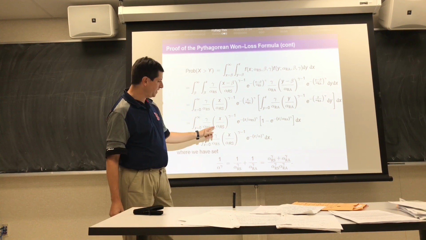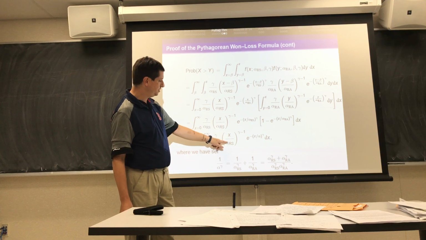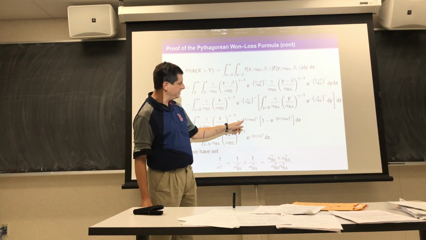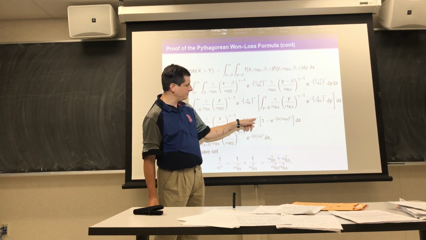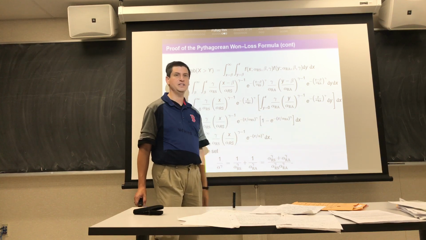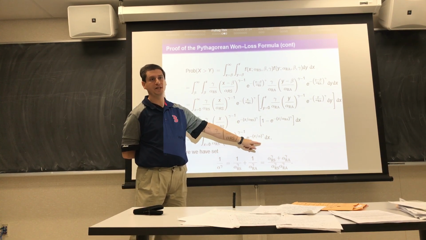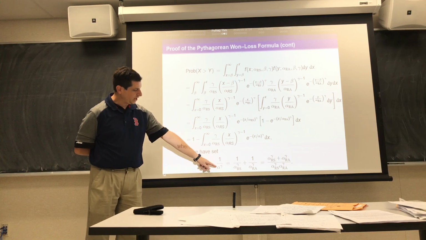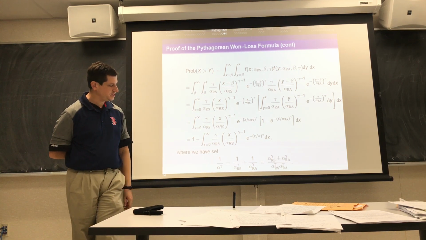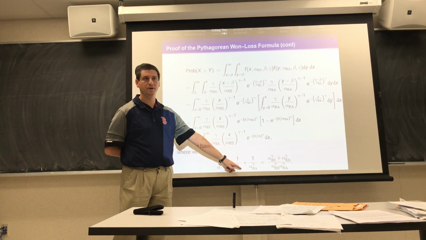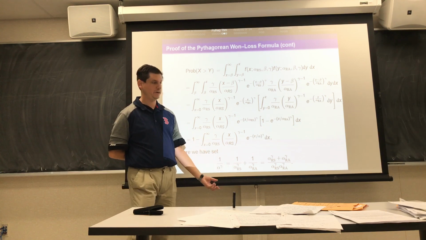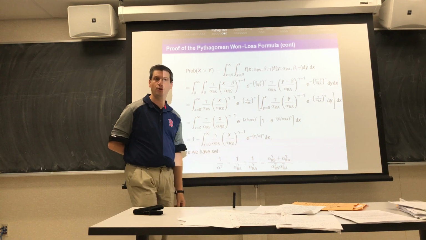So I've got a bunch of factors. I've got this to the gamma minus 1. And then I have an e to the negative x over alpha rs to the gamma, and then an x over alpha ra to the gamma. So I can write this as x to the gamma over alpha to the gamma, where 1 over alpha to the gamma is 1 over alpha rs to the gamma plus 1 over alpha ra to the gamma. It's just introducing a new parameter, so I can write this in a nice form.